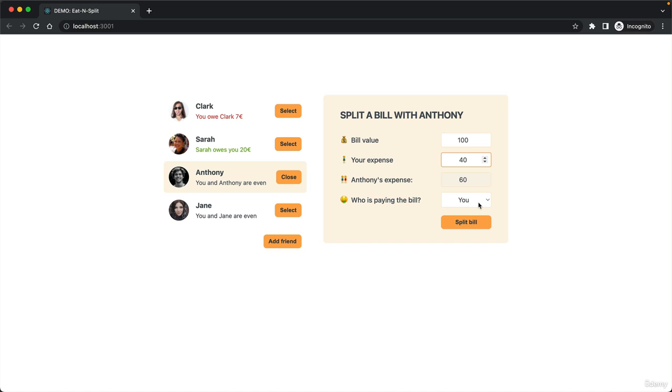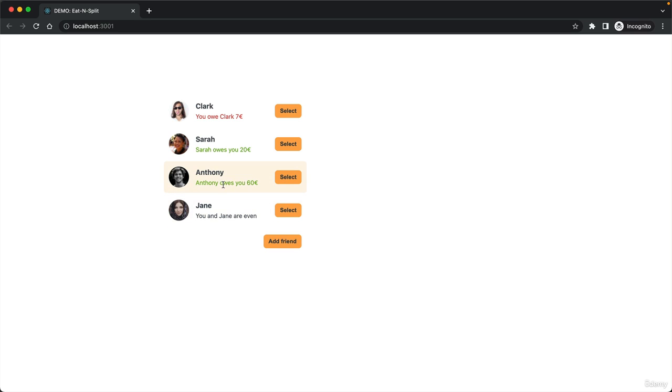Then down here we can select who is paying the bill. So let's say that I am paying the bill, so that's you, but it could also be Anthony. So if I pay the bill, then after splitting the bill, Anthony should owe me 60 euros, right? So right now it says here that we are even, but now as I split the bill, Anthony owes me 60 euros, right?